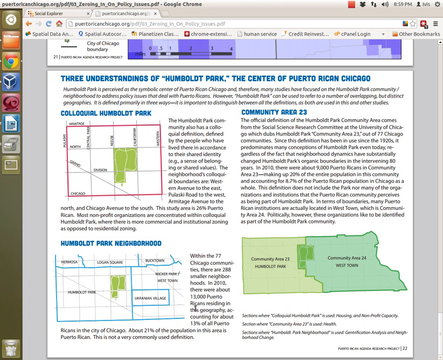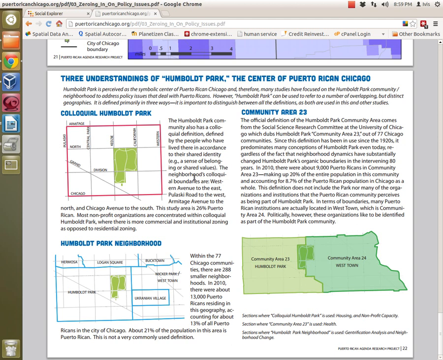So again, this geography is for the Chicago neighborhoods, of which there are 288 smaller neighborhoods in Chicago as defined per the Chicago School of Urban Sociology. And here we have then the community areas, and there are 77 community areas in Chicago.